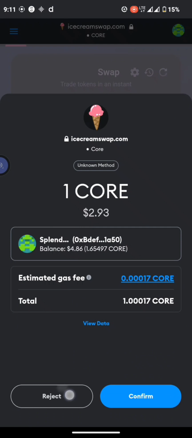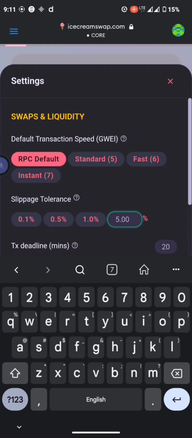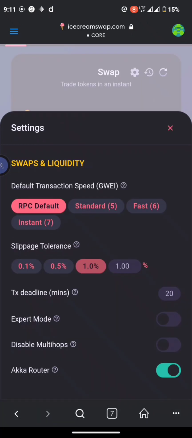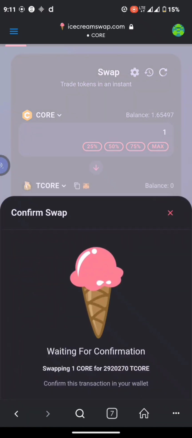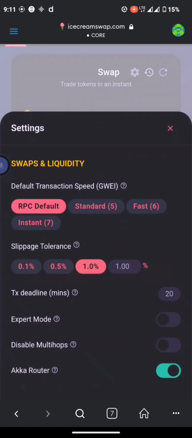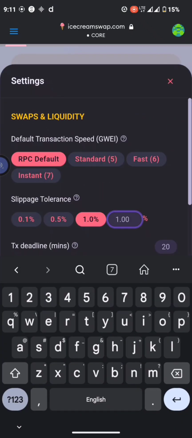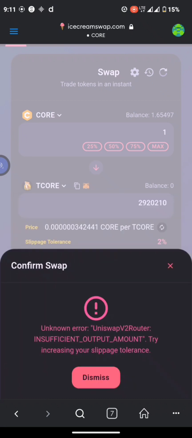Let's reduce it more. Make sure you start from the lowest. Let's check if 1.0 is going to work. You see, unknown error because the transaction fee should be higher. So keep on increasing it little by little till you get the actual amount that will favor you.